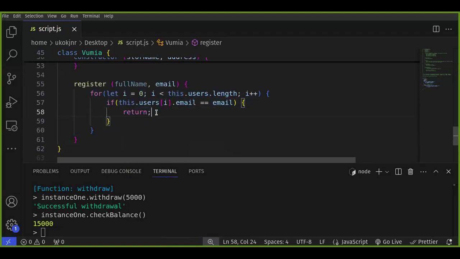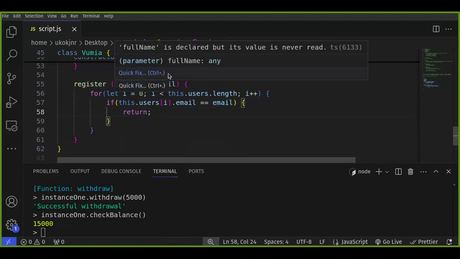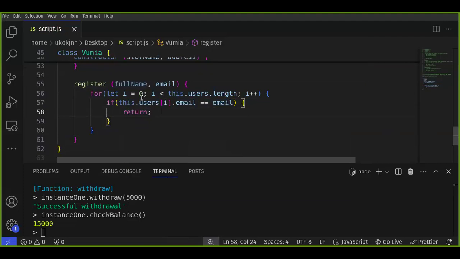What I'm doing here is I'm saying when you supply your full name and email and you call the register, right? You call the register and supply your full name and email. What I'm trying to say is that we should look through the list of users. We should check each object in that list of users to see if there's an email with the one that you're trying to register with.